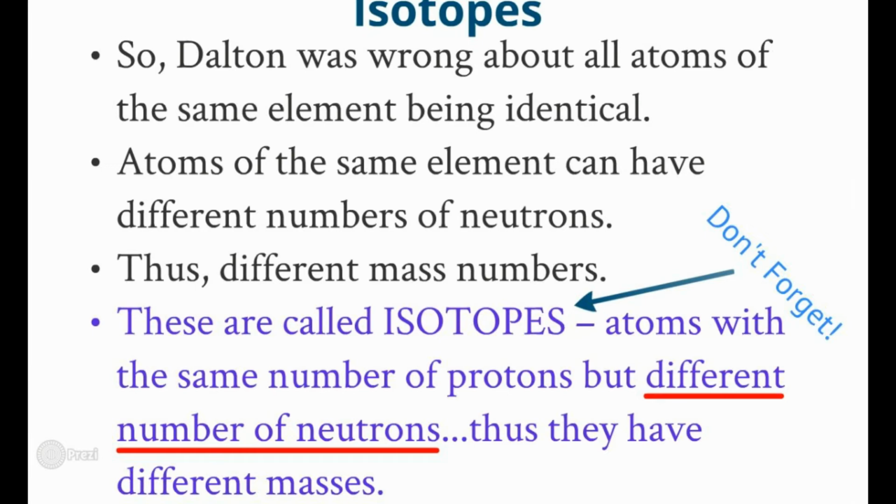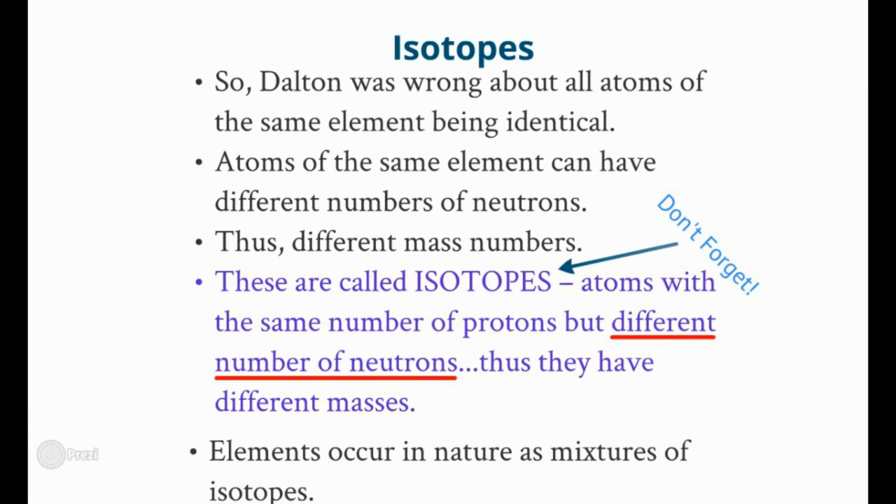All right, so isotopes. Dalton was wrong about all atoms of the same element being identical. That was, I believe, his second postulate, so he was kind of off a little bit by that. That's when we did talk about the isotopes. Atoms of the same element have different numbers of neutrons, thus different mass numbers. And this is what screwed up Mendeleev when he was trying to organize the periodic table. When he was getting certain masses, he may have got some that were a little bit different, and it kind of messed up who should go first. So this is one reason why we do it by atomic number instead of mass number now.